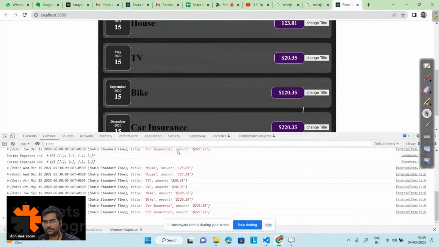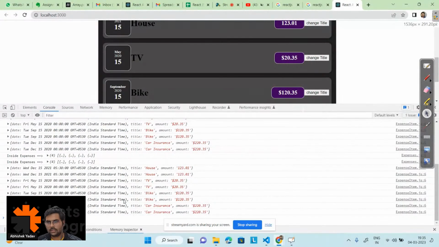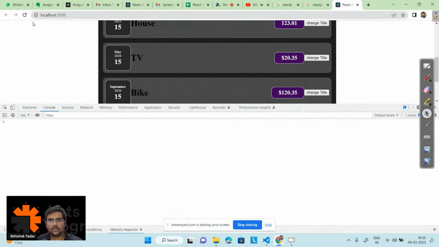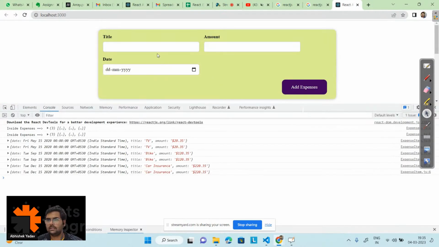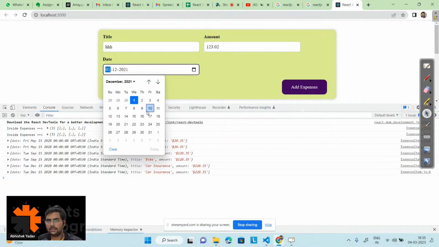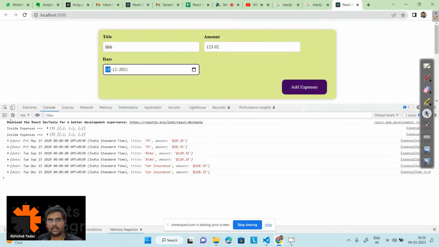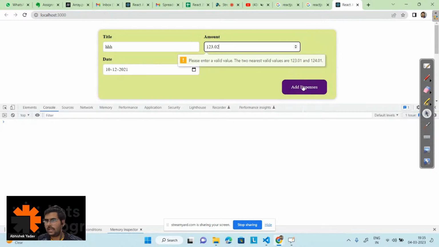Let's see. So basically we are getting the correct data, but after this point something went wrong, right? Let's see that part also. So here this one amount is 123.02, and the date is this thing, and here add expense.